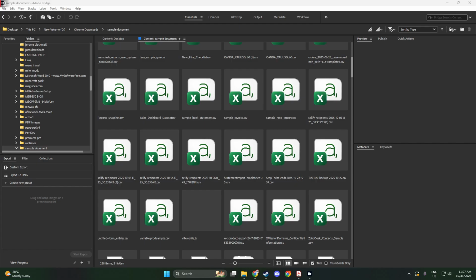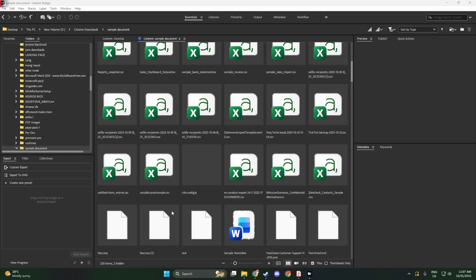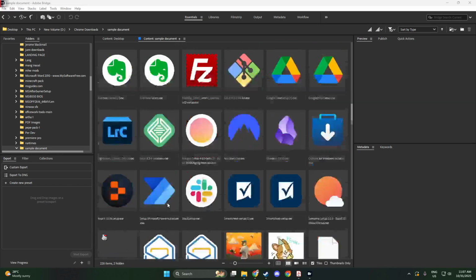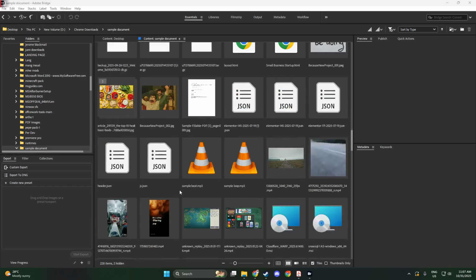You'll want to navigate to the specific folder that contains your images, whether they're in RAW, JPEG, or TIFF format. Once you have the folder open, it's time to select the images you wish to edit. You can choose a single image or multiple images if you want to edit them simultaneously in Camera Raw. Now that you've got your selected images highlighted, you have a few options to open them in Camera Raw.